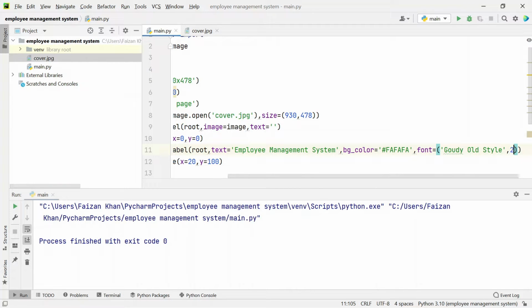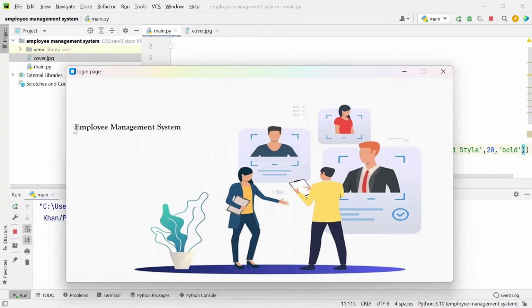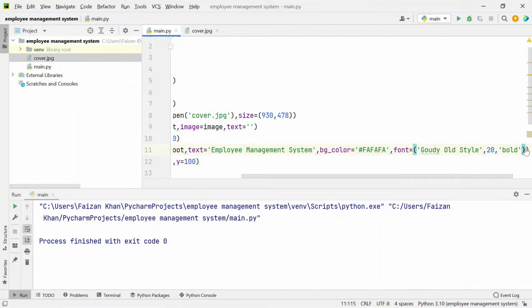And then the size of the text will be 20, and I'll make the text bold like this. Now if I run it, you can see that the styling is changed, the size is changed, and the text is bold. You have to keep the font in the form of a tuple. Make sure you add the font like this only.